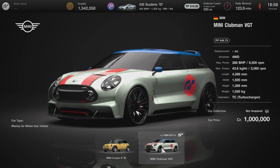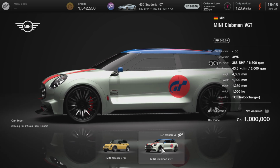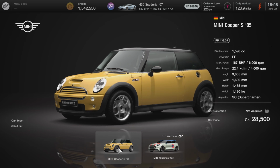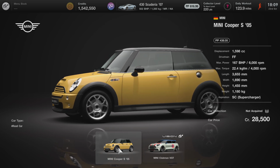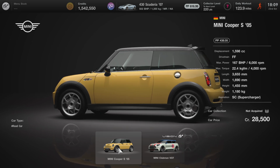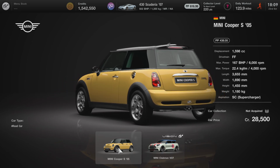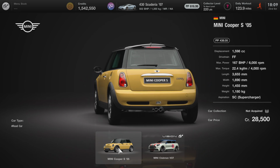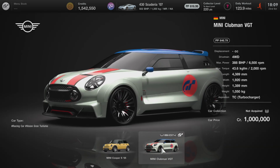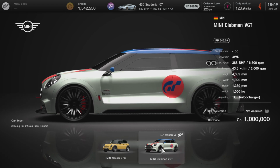Is this a representative of the real price in the real world? I mean, that's 28,000. It seems about normal. It's probably too overpriced, right? If this was pounds, we're thinking 28,000, probably a lot for a Mini, right? I don't know. A million? What is going on there? That can't be right. What the hell?